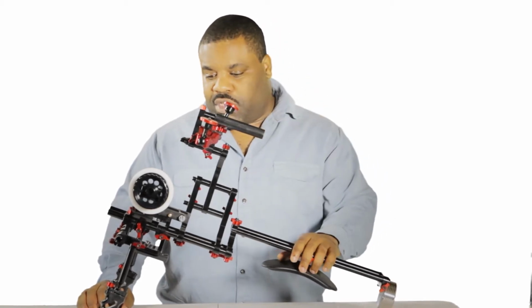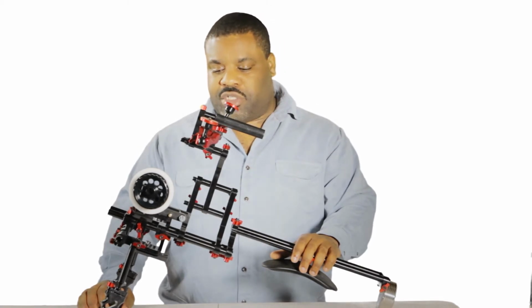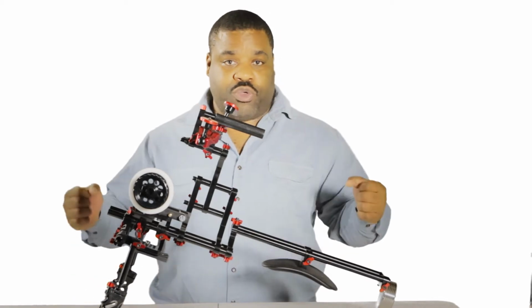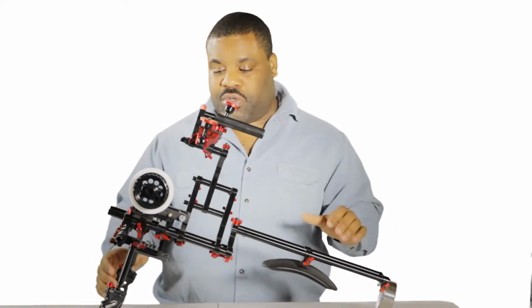The first and foremost, this rig's going to be a little bit heavy. So if you're going to be shooting long documentaries or doing long interviews or anything that you're going to have this thing on your shoulder for more than 2 or 3 minutes, I would suggest putting it on a tripod or a monopod to kind of help out with that weight distribution. Otherwise, your forearms are going to get pretty tired unless you're actually wanting to build up muscle.